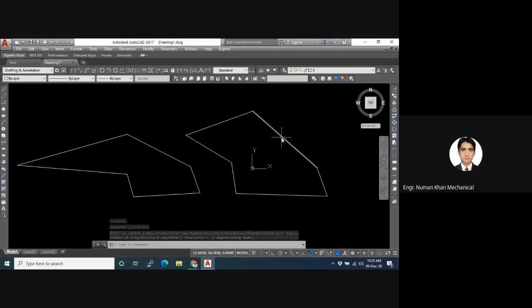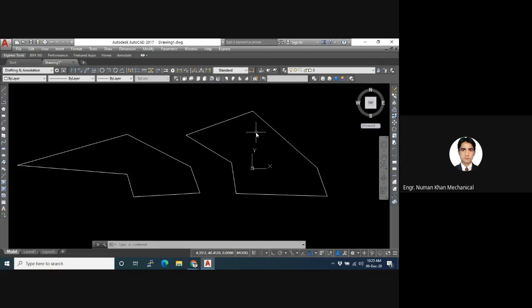But if you want to convert these different single entities into a single region or a single object, or to make all these objects join, whether it is joined with line, polyline, जो भी lines की combination बने, although it seems a closed object, it is not connected with each other. So if you want to make it connected, for that purpose we use the boundary or region command. So we are doing the same thing by two methods. One is called boundary, the other is called region.